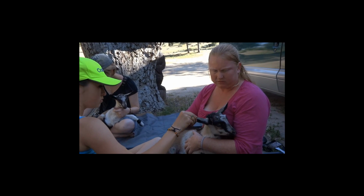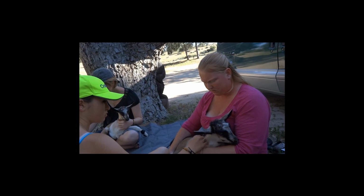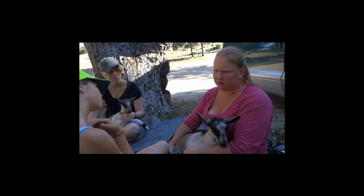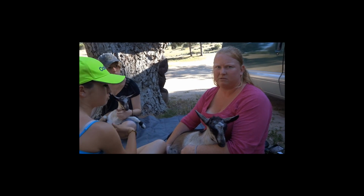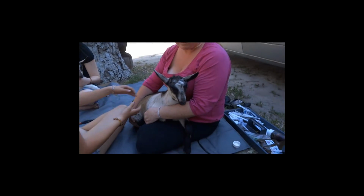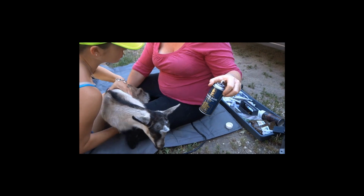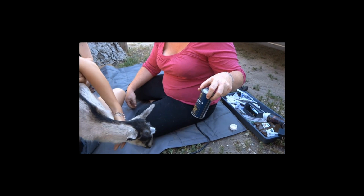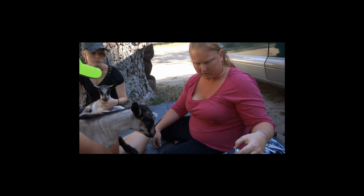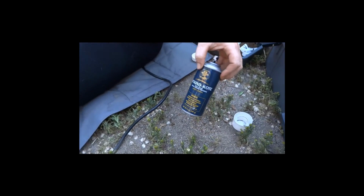Yeah. So in burning instead, it also cauterizes while it's doing it. So it doesn't bleed, and it seals off all the blood vessels for any infection. It makes it very clean and quick. And then what you spray it with is the blue coat? Yeah, I have the blue coat, and I spray it when it's all done. Some people spray with silver, and that just keeps it clean, and it's antibacterial, antiseptic, so it'll keep any other infection out.